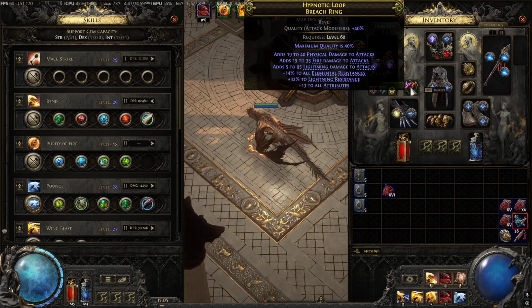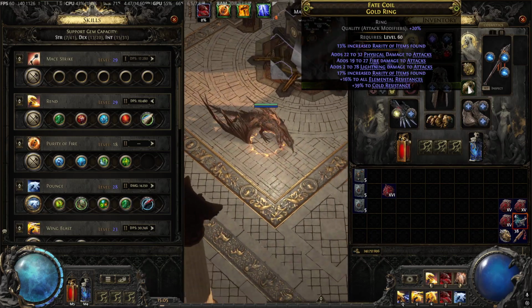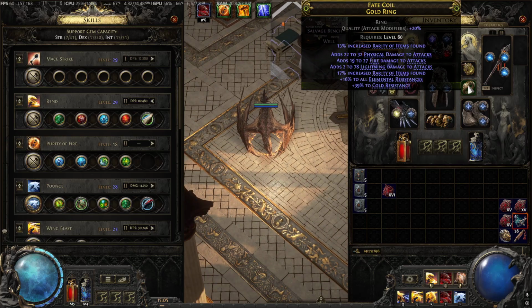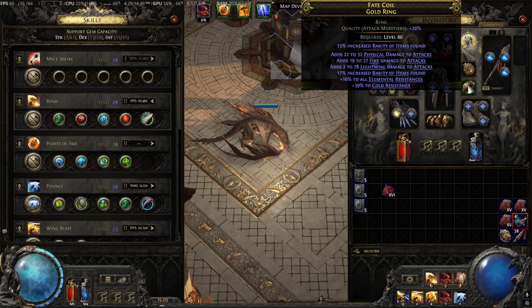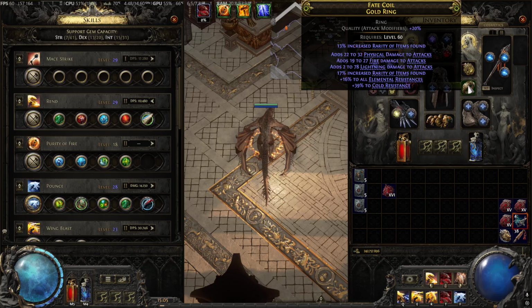The rings, just attributes, elemental resistances, and the rest is all attack. Same here, the rest is all attack. Some rarity. I wouldn't really suggest going for rarity anymore. It's kind of like bait, I'd say. It just costs you affixes, spots for affixes, while you can spend it on defenses or attacks. It's really not worth it.